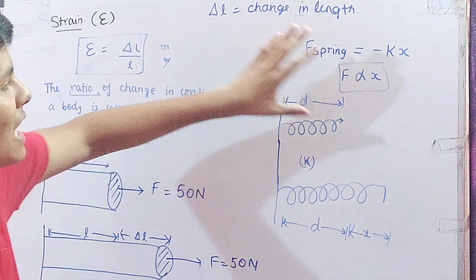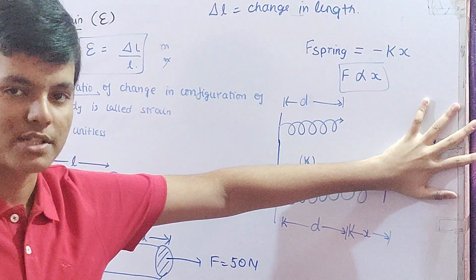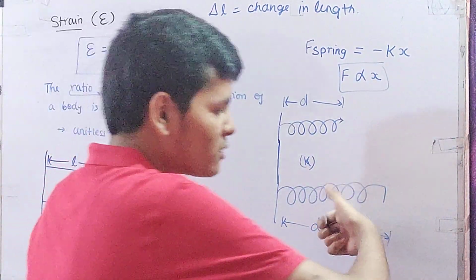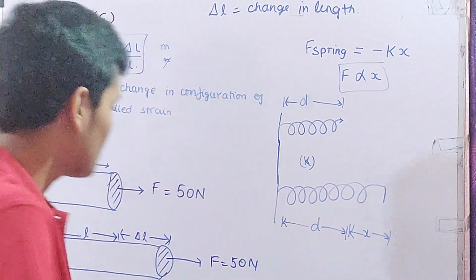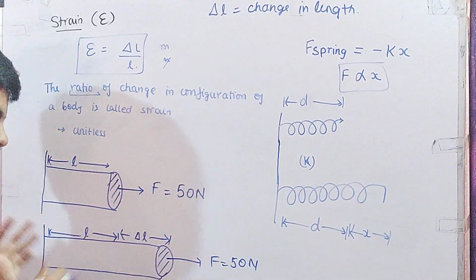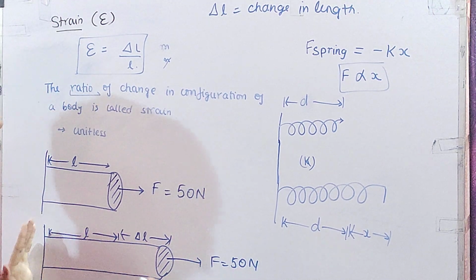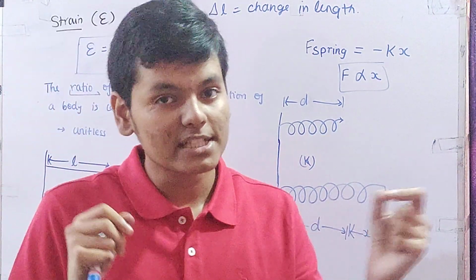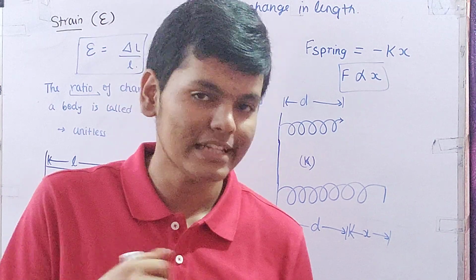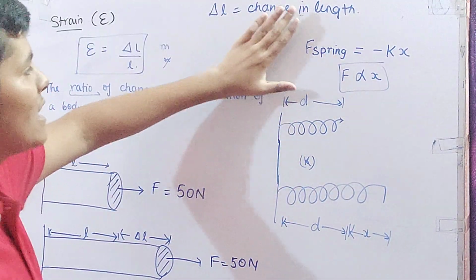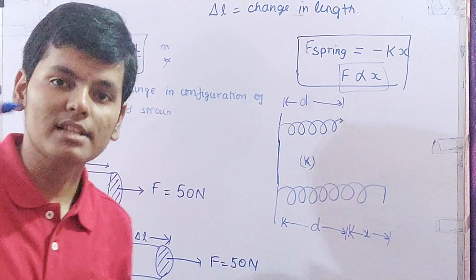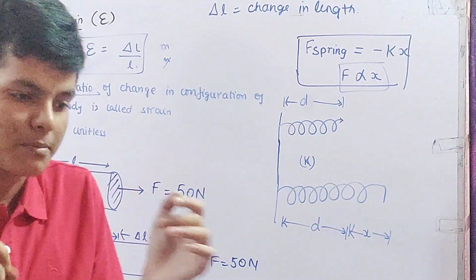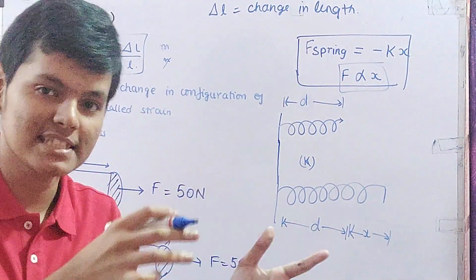Now we have spoken about spring force. What was spring force? We took the spring and we pulled it. What happened? The spring was extended. We took the object and we pulled it. The object got extended. Is there a relation between these two? Yes, there is definitely a relation. Here, if you take our spring force, there is one law which is called Hooke's law. This Hooke's law provokes the relation between stress and strain.